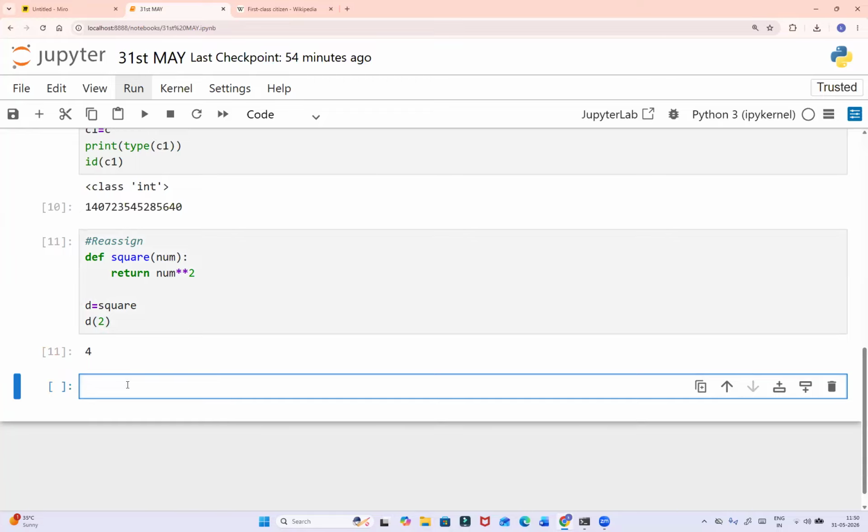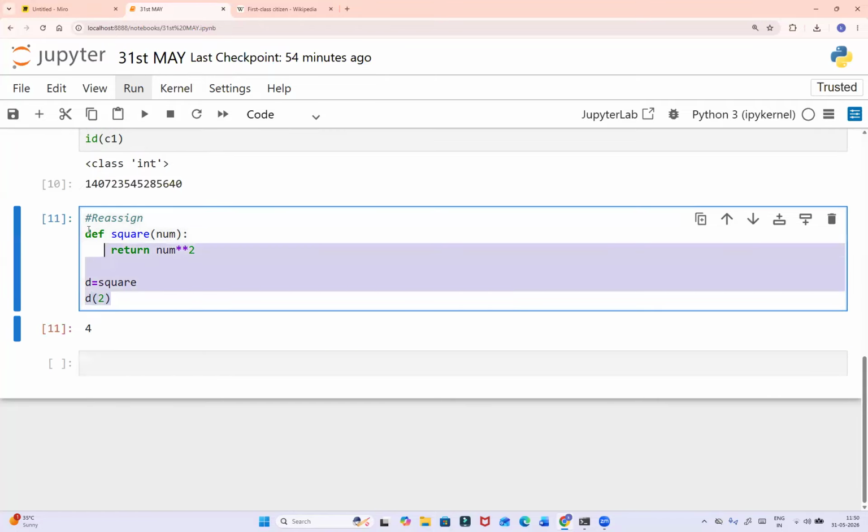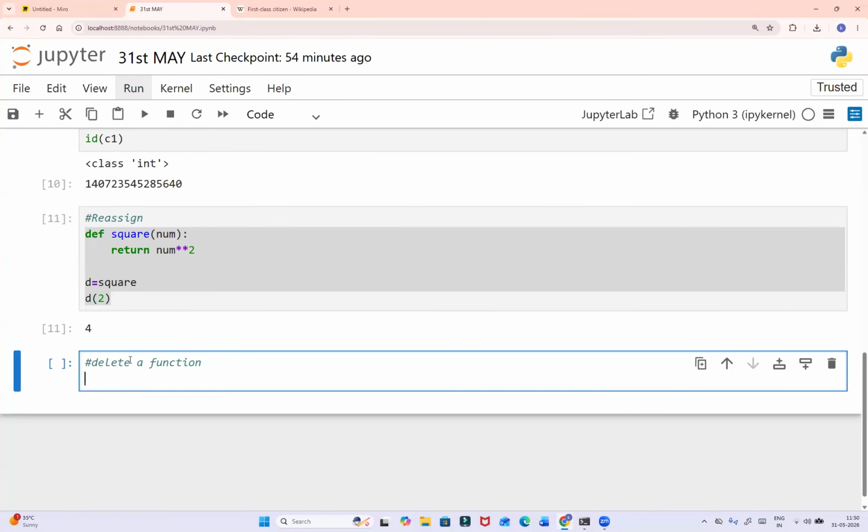Now delete a function. Like we can delete a variable.